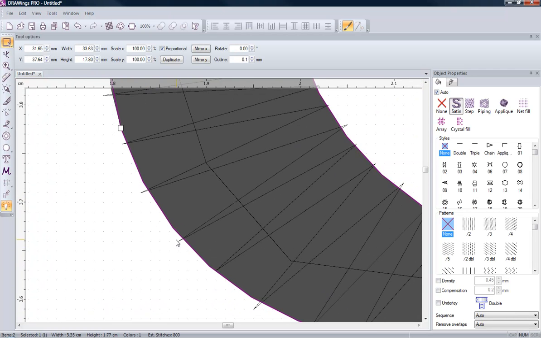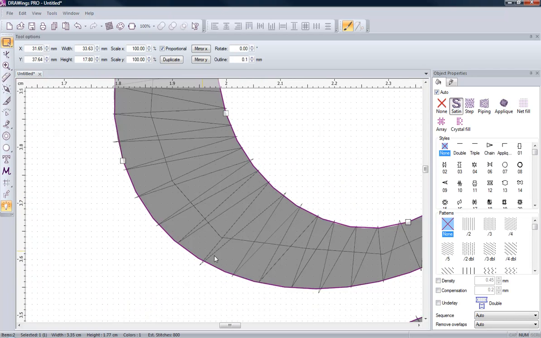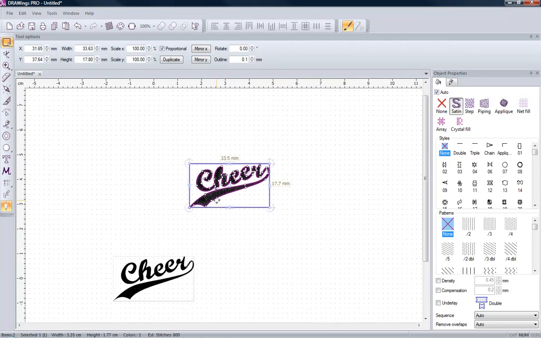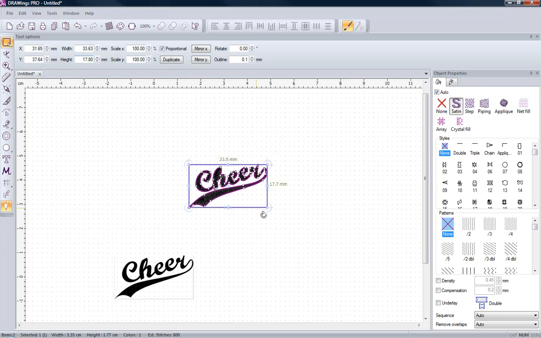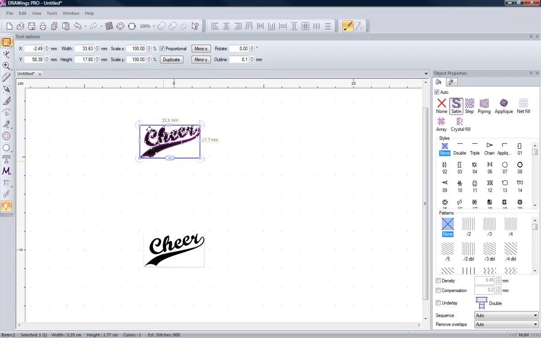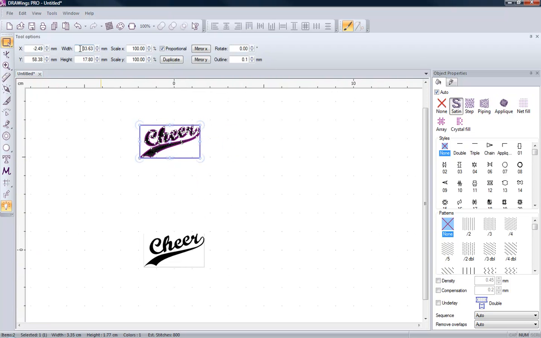You can see that they're actually like straight line segments, but for rhinestone work, it's going to be excellent. Now, right now, this is itty bitty. There's 25.4 millimeters in an inch, and so this is 33 millimeters, so it's really tiny. And of course, that's not going to work very well when we're working with rhinestones. So we need to make this much larger. So again, 25.4 millimeters per inch, and we want it to say 9.5 inches or so.